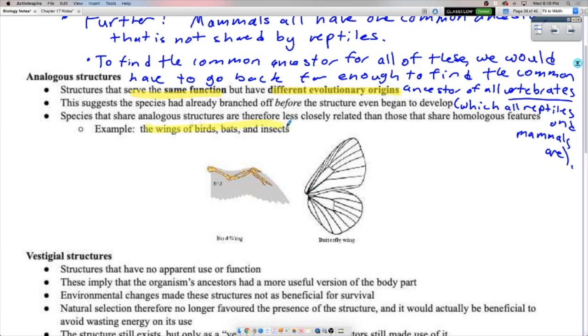The wings of birds, bats, and insects are analogous, which means they do the same thing, but they do not indicate a common ancestor. Okay, so there is a common ancestor. It's just really far back, and it didn't have anything to do with the wing, right? So whatever common ancestor they shared obviously didn't have a wing. They split off into different species, and then millions of years later, through separate reasons, they ended up evolving wings. They didn't take some structure that already existed and turn it into their purposes. They had to kind of evolve this new structure separately from each other.